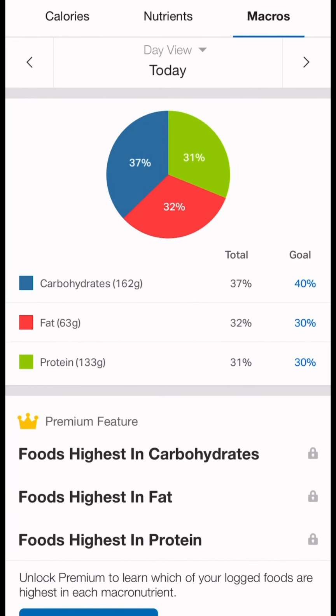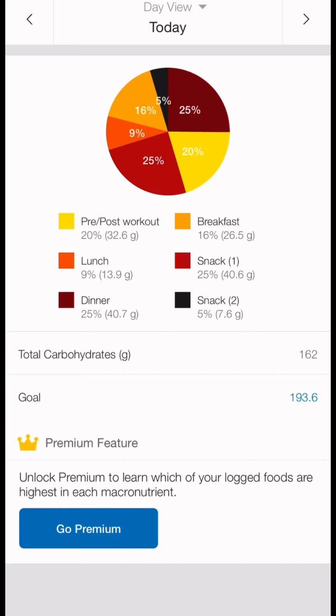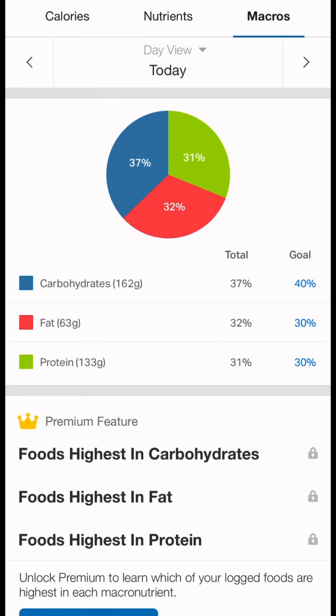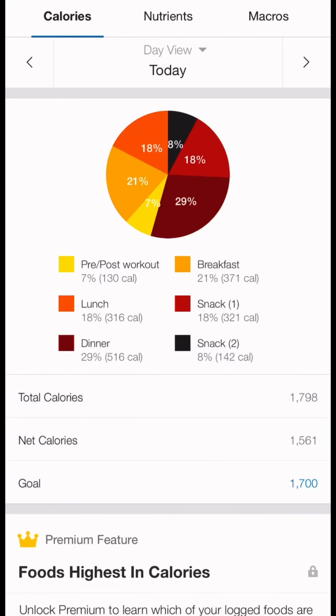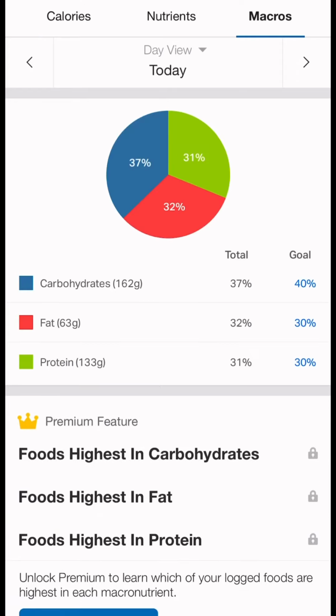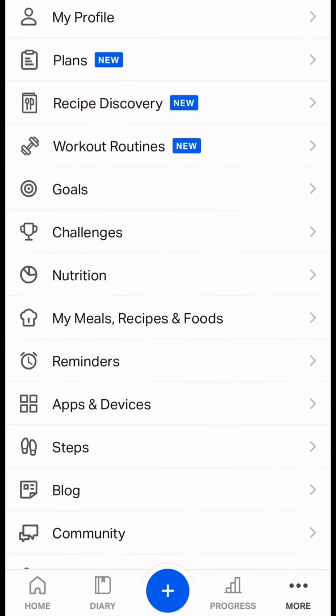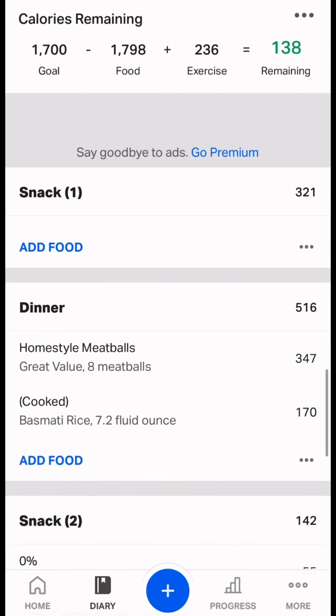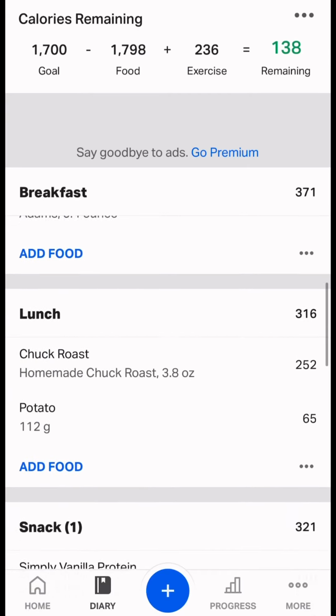You can also go into nutrition, and that's where you're going to see your breakdown of the day. You can click on calories and see your calories. You can click on each macro to see the breakdown of that, but you're going for the grams. Your body doesn't notice the percentages. You're going for those grams. So this is in calories. So look at the grams on the left-hand side, and those are the numbers that you're going for. So you can see how close you are to your numbers.